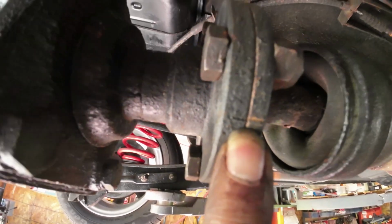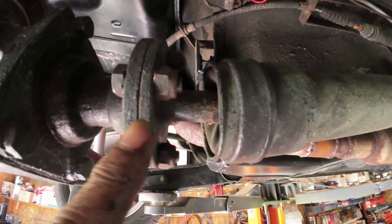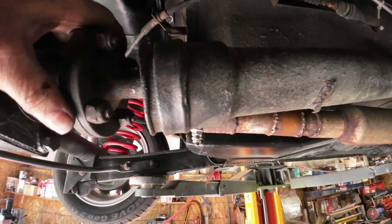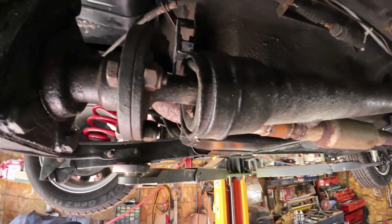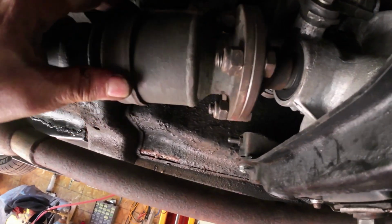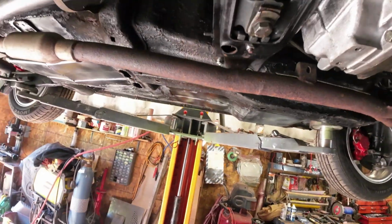Now, as I was tightening it up, I found, I don't know if you can see that, there's a couple of chisel marks there on the front and the back. So they should line up, right? Of course they didn't. I had most of the one bolt tightened down and the rest of them in before I noticed, but that's pretty simple. So I went and looked at the front, and there's no marks on the front anywhere that show that it should.